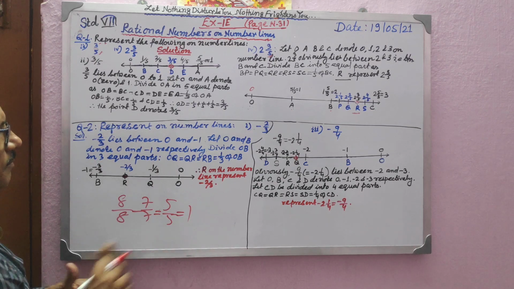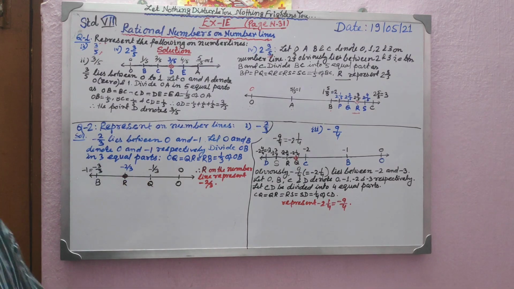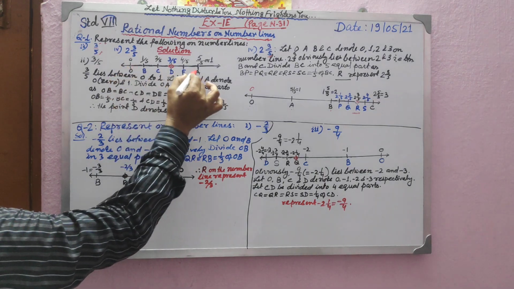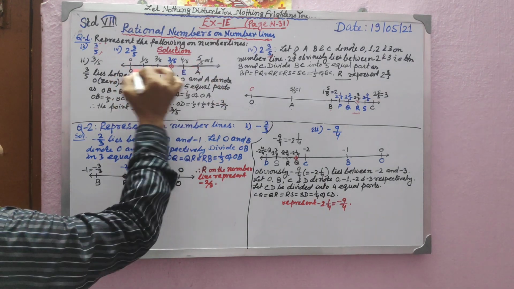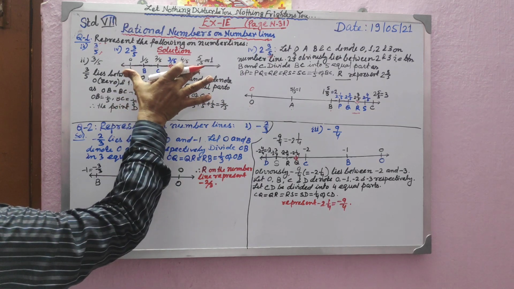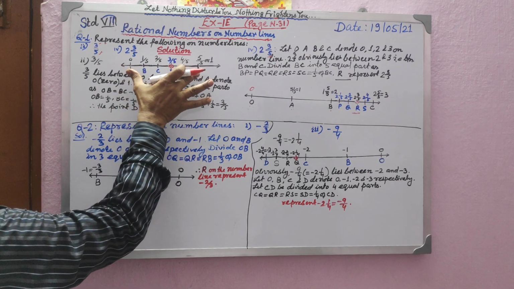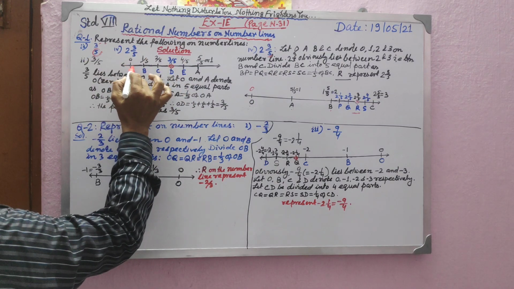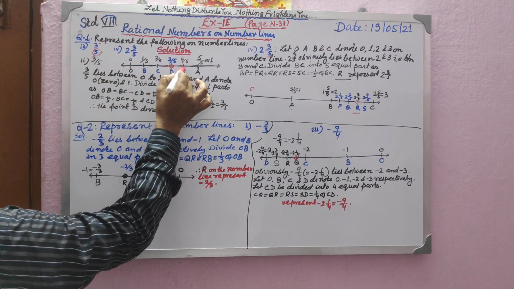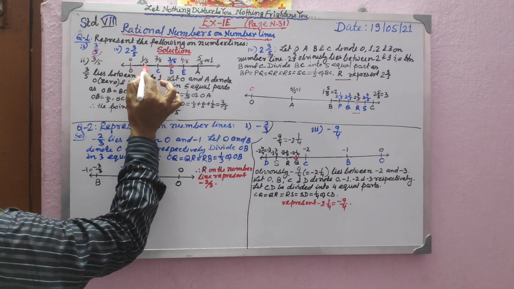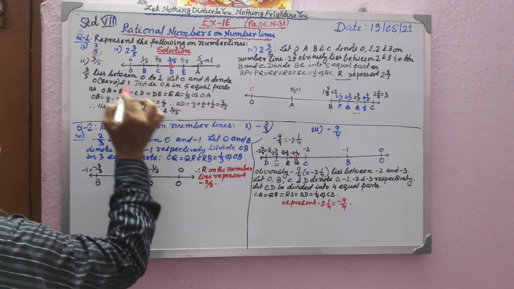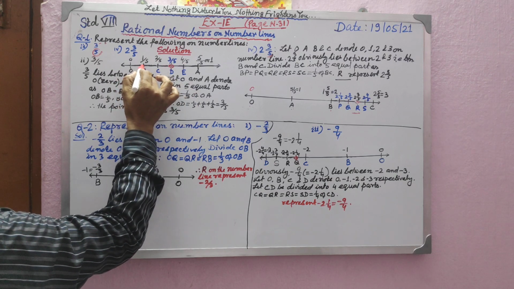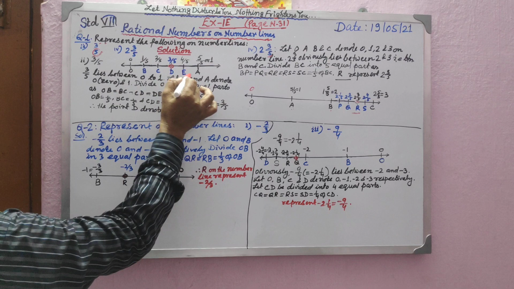So this all means, as much as the denominator, that many equal parts, and out of those equal parts you have to take. So 0 to 1 is the distance O and A represent, and between O and A, how many equal parts? 5 equal parts: 1, 2, 3, 4 and 5. This gap you see, 5 equal parts. Now the points can be named B, C, D and E.